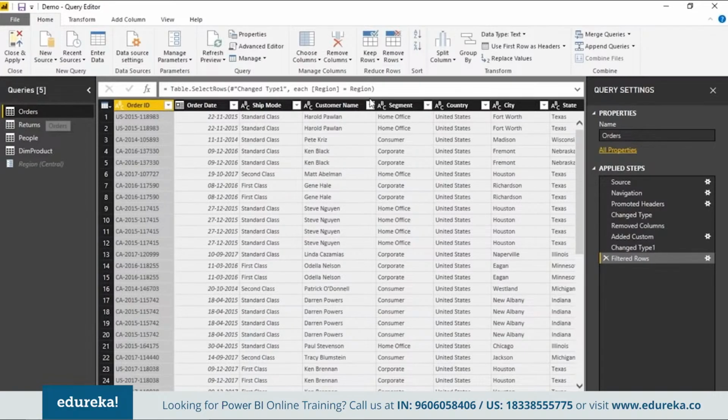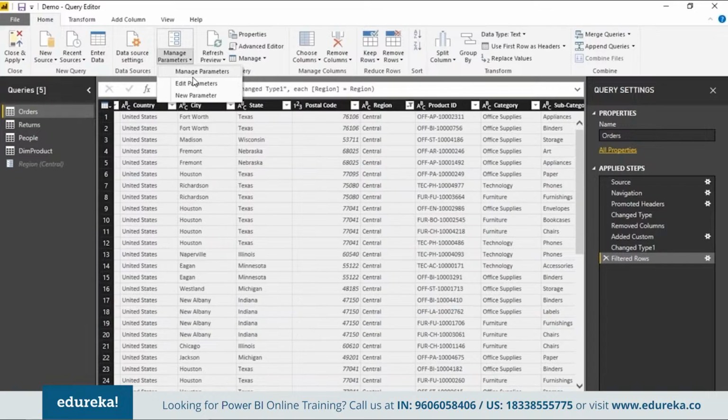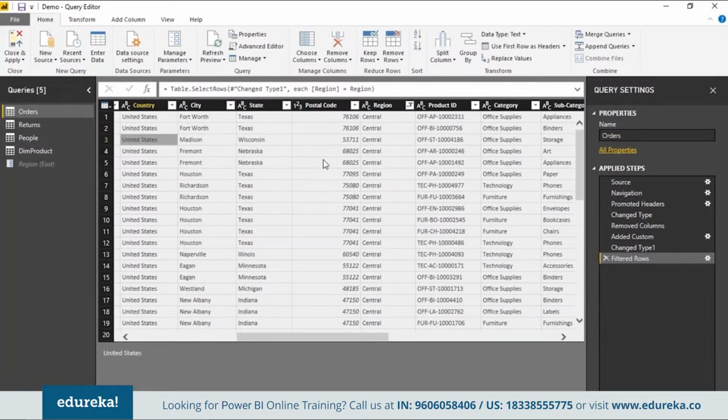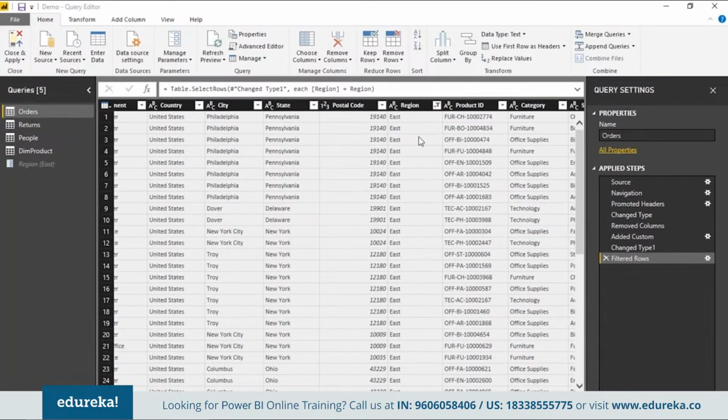And it's very easy to change it, by the way. Go to edit parameters, go to edit here and see that a text box comes up because the list type was any. It is actually set as a text box. And actually go back and set it as something else. Let's say East. And now we can see it's automatically going to change to East. That's the real beauty of using parameters generally. You just have to go back and click on that interface once for it to refresh and reflect. And now we can see it's reflecting as East.